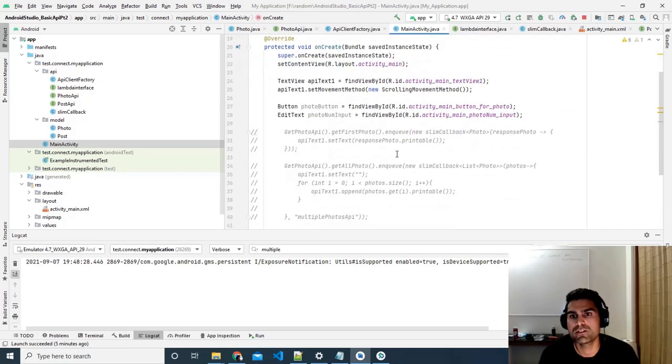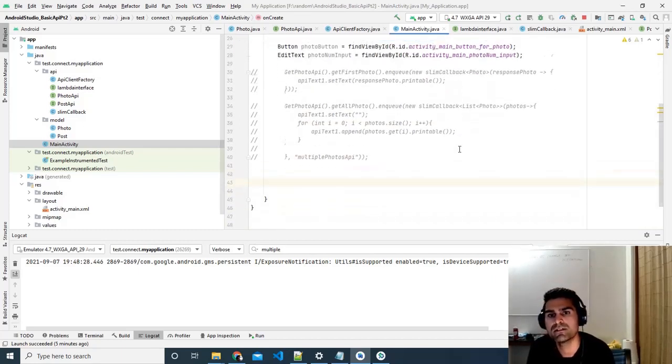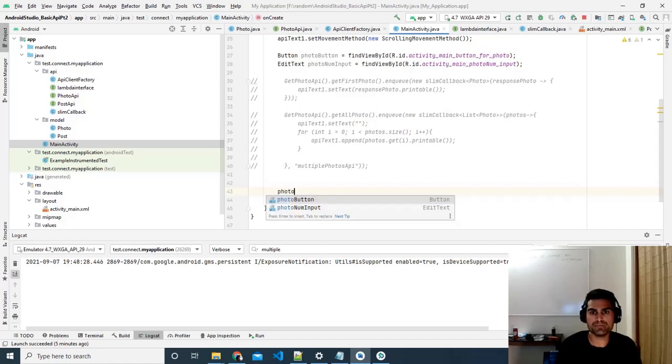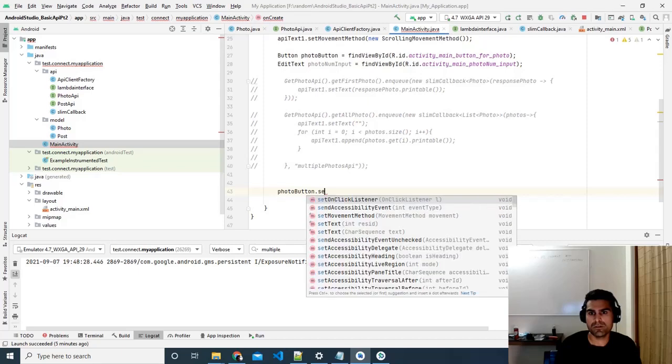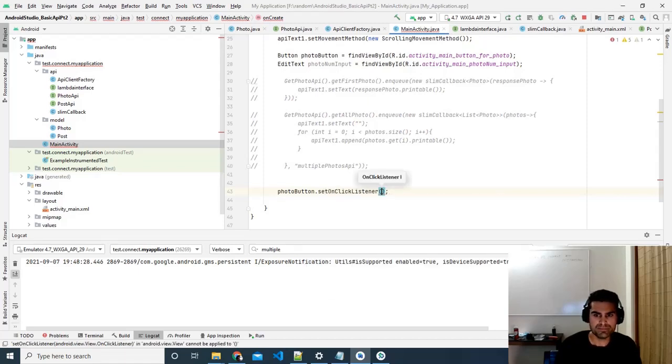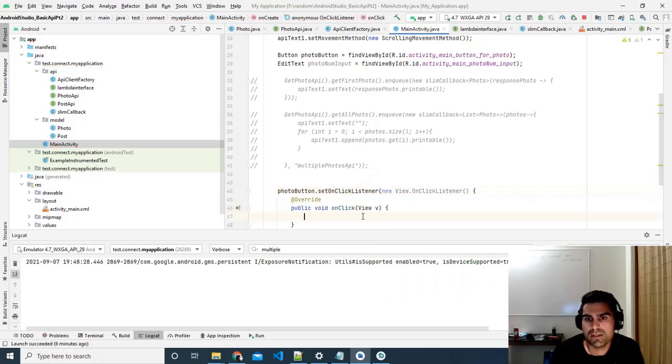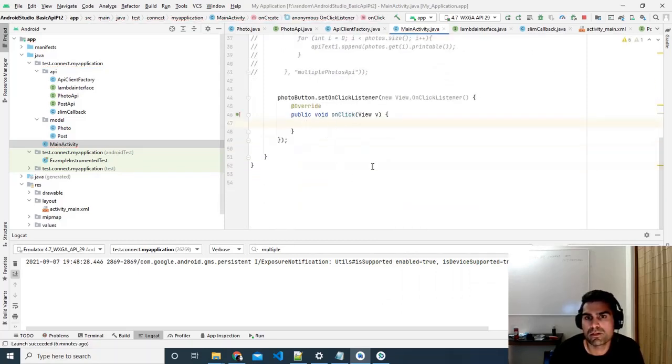All we need to do is create some sort of listener, so that every time we press a button, it checks what number is inside it and does the API call that we created before. So let's do that. photoButton.setOnClickListener, and the input it's telling us is an OnClickListener, so we just write new OnClickListener, and it's asking us what it's supposed to do on click.